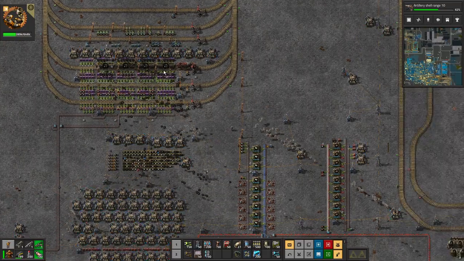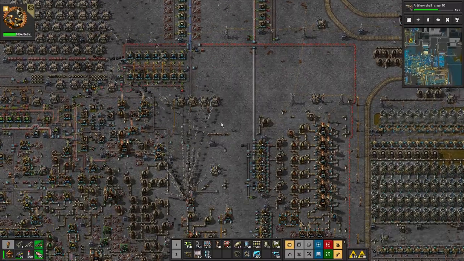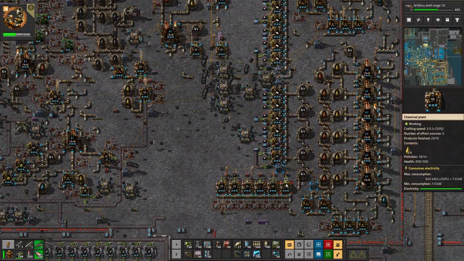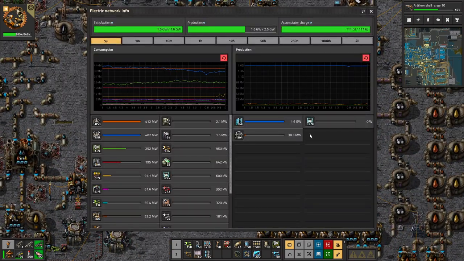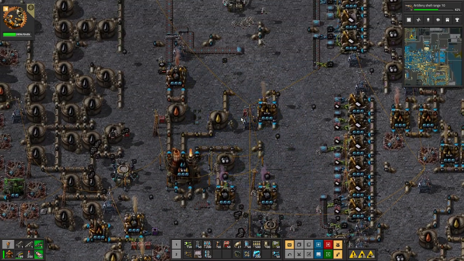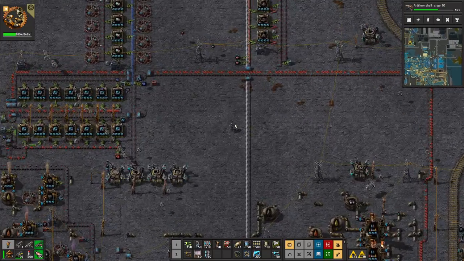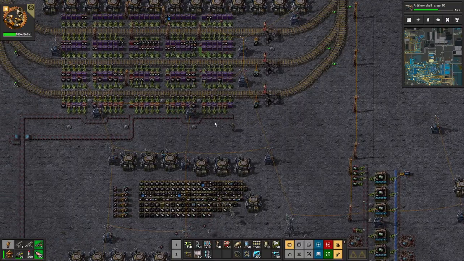Here we have lots of lovely coal coming down here. And all that coal is going to the plastic production, which is all working away nicely. How are we doing for electricity? We are doing fine. Yeah, it's come down a bit from that initial. We had a problem in the last episode, and we had to add on a load of solid fuel power, which is all good.